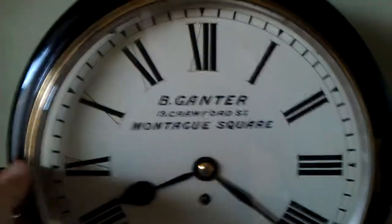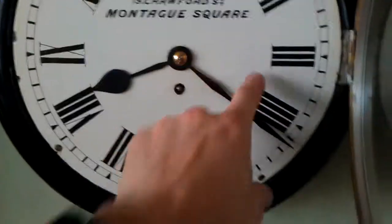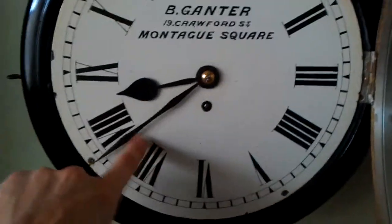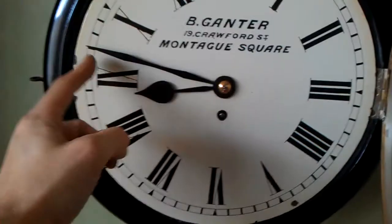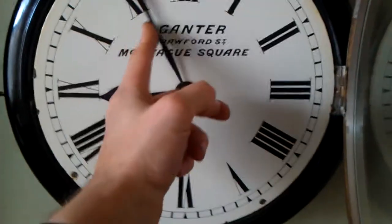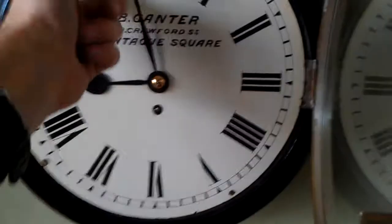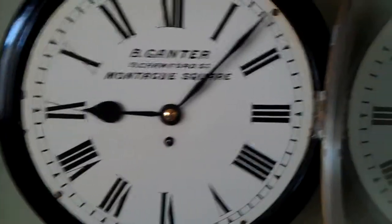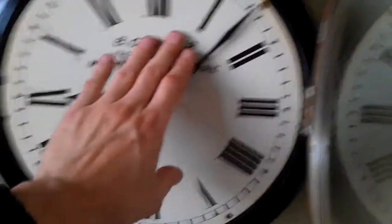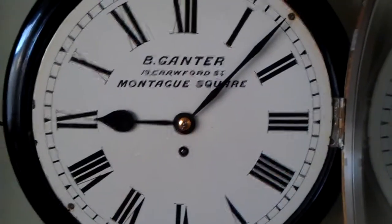As I say, I just had to touch up a little bit of the black work where it had gone thin through people changing the time over the years. You never change the time from the top, you always change it from about here, because obviously your finger goes over the lettering, so I don't let it touch the lettering, but years ago they didn't care, so the name disappears. But as I say, it's all raised and you could make it out, so I was able to put it back exactly as it would have been.